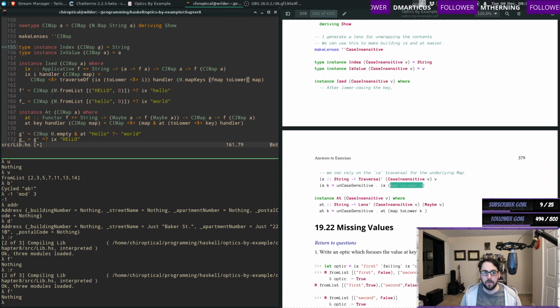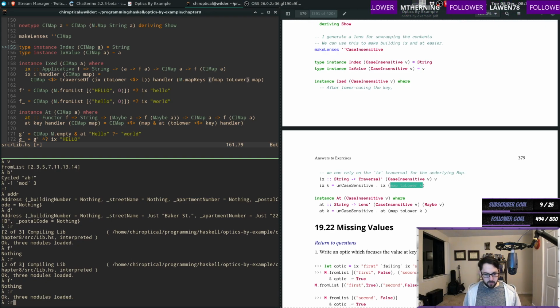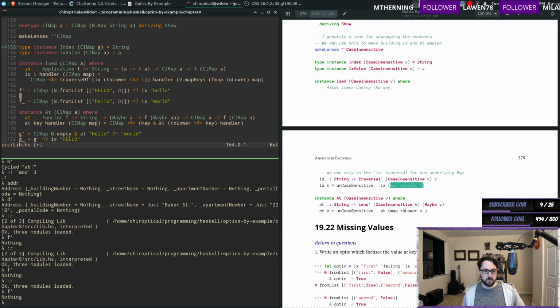Why not? Did I reload? I think I did. It still gives me nothing. Is it supposed to be also f of a?